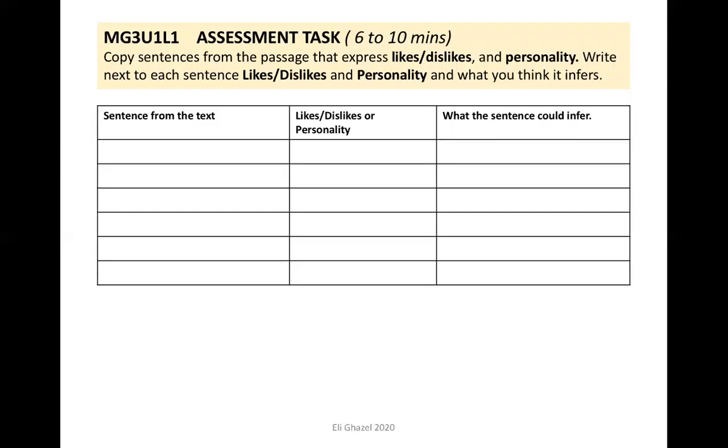We can create a marking and grading system for this in the future. Like, what would happen if they copied 5 sentences? How much grade should they, what marks should they get? If they are able to say correctly, if it's a personality, what grades and marks? And if they are able to produce an inference for only one of those sentences, that's a credit, right? So we can build the assessment for the whole year starting from the very first period.